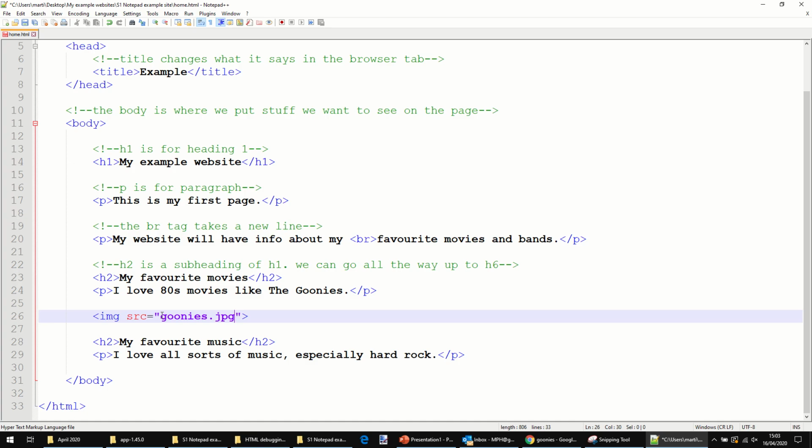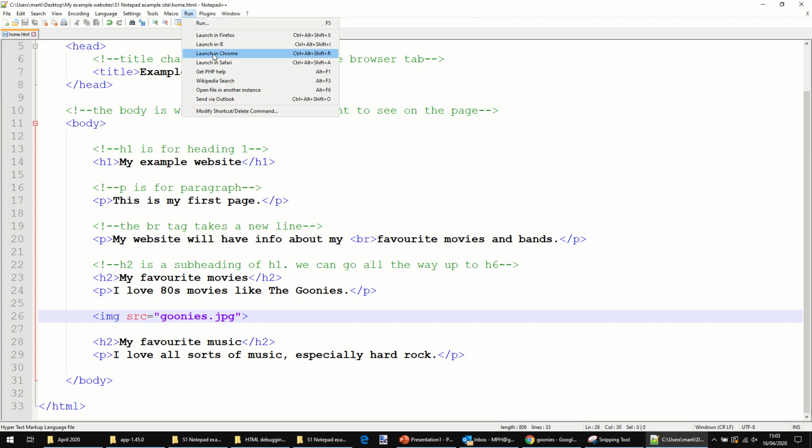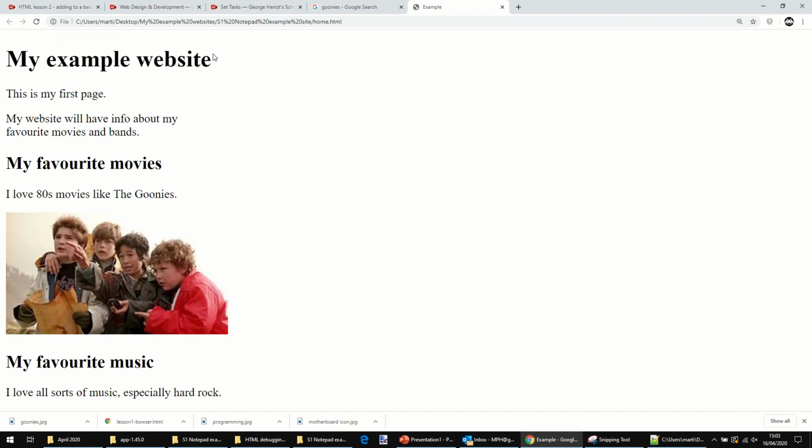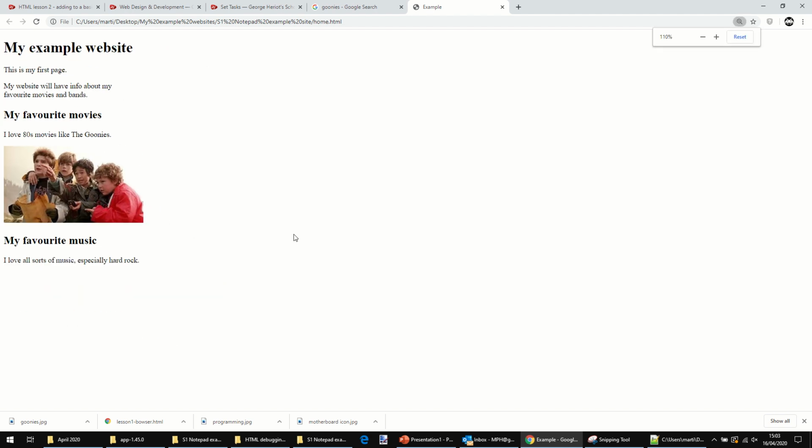Right, let's try that, shall we? So remember, we save, Control S, quickest, easiest way. That's gone blue, so I know it's saved now. And then I'll run it in Chrome, or whatever browser you've got, and hopefully, who knows, I might have made a mistake, hopefully it's going to appear. There we go, stunning, not bad. I'm zoomed in quite a lot there, you can see.